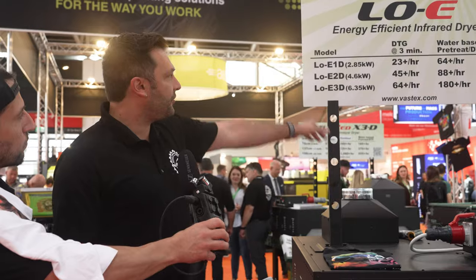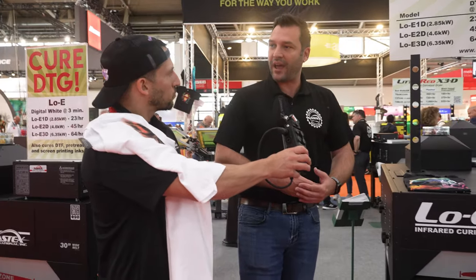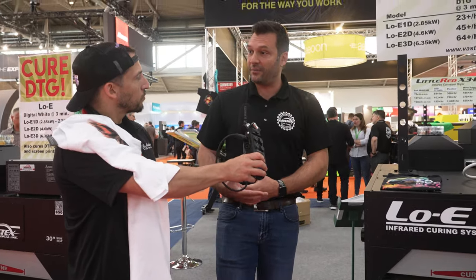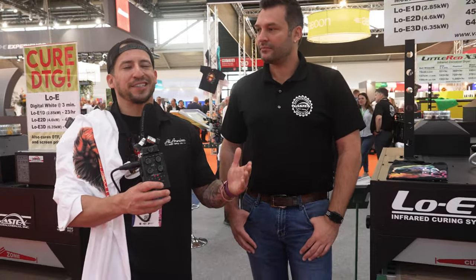The Vastex line of dryers are really strong sellers for us. We're very direct-to-garment and direct-to-film focused, and we've got three different sizes here. What kind of output can an end user expect? Looking across one heater, two heater, three heater — this will do about 64 shirts an hour on direct-to-garment at three minutes. Depending on what printer and inks you're using, some people go quicker — we've seen two minutes 15 seconds, two and a half minutes. We like to use three minutes on our numbers, but you can go quicker. When running direct-to-film adhesives through, you'll be about two to three times as fast. That's really exciting — the flexibility of being able to bring these into outside-the-box workplaces. If you have a busy at-home business that's ramping up in production, this is really going to be a game saver for you as an end user.